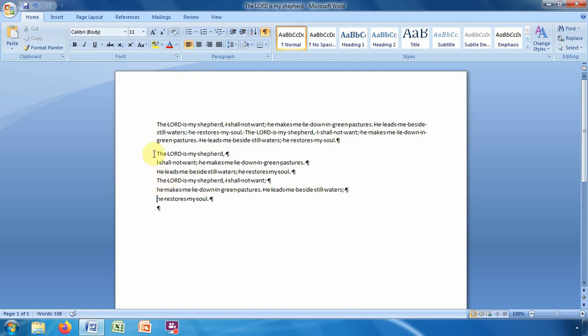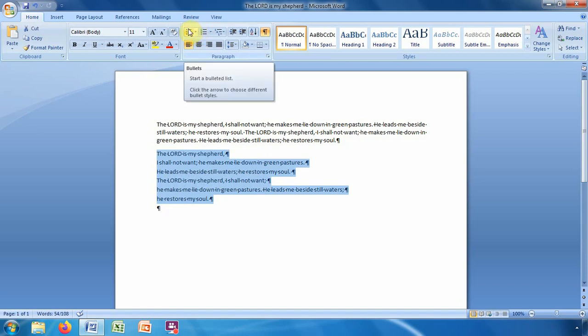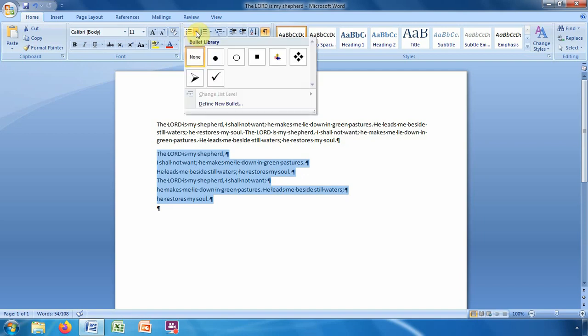So every line on these broken paragraphs represent a paragraph, and we would like to use these short paragraphs to create what we call the bullet lists. How do we do that? We shall select these paragraphs. We click and make our selection. Then we go to the paragraph group, and we shall use this feature of bullets, but we use this arrow besides. We click. So when you click, you can see the number of options.